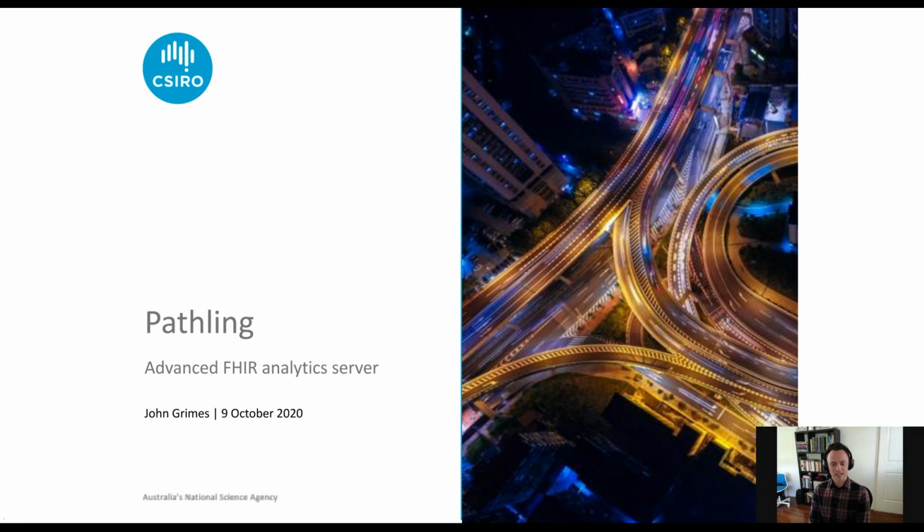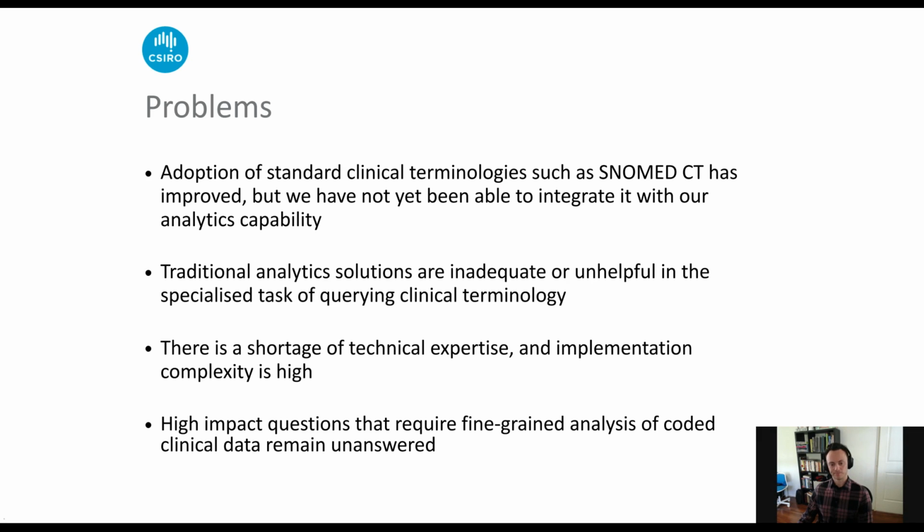I'm going to talk a bit today about the work that we're doing in the area of tooling for health data analytics. We've come a long way and we have been very successful in promoting the adoption of SNOMED CT within data capture. We're starting to see real-time coded data come in through the implementation of modern electronic health records in the hospital setting. However, the level of usage of this data within the analytics context is still very low.